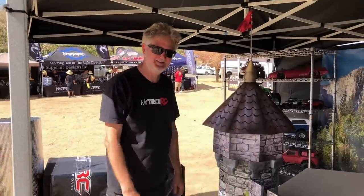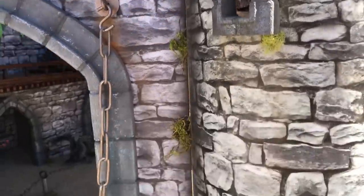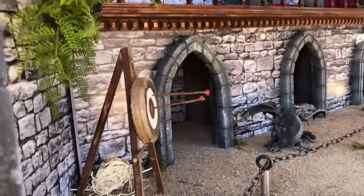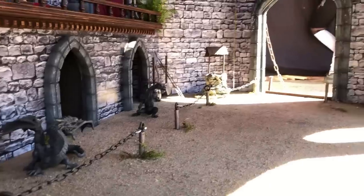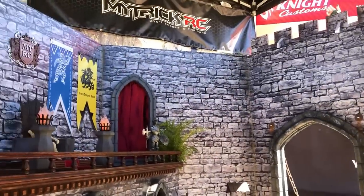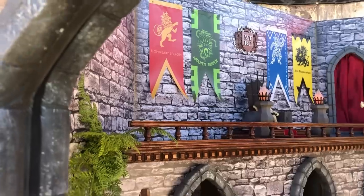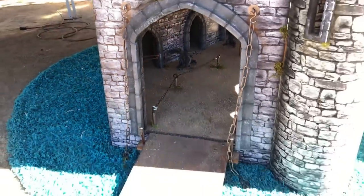Appreciate it. My trick RC, everybody. Crazy. So, how did you build it? It's all foam core, mostly. I have a custom graphic on my rig. Yeah, I can see it. And I obviously have a CNC router. Oh, perfect. And it worked. Only a couple things are 3D printed like that, but yeah, that looks great.